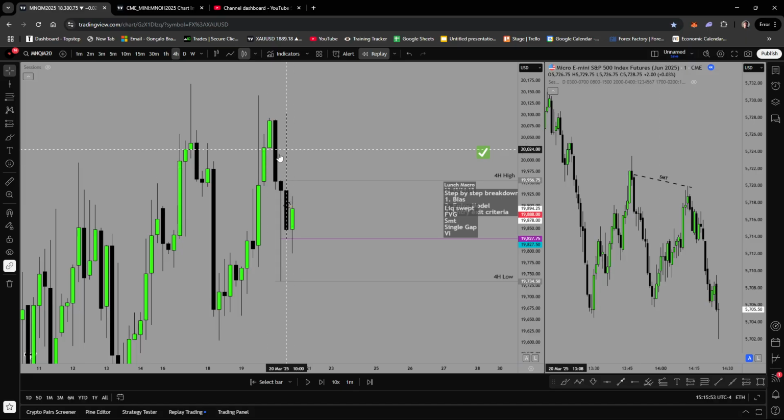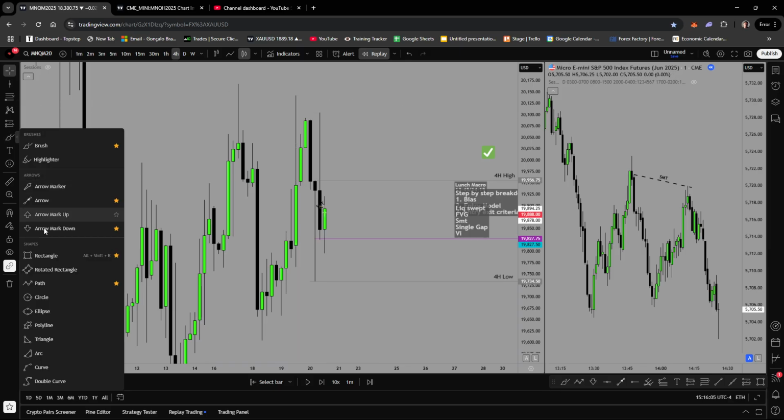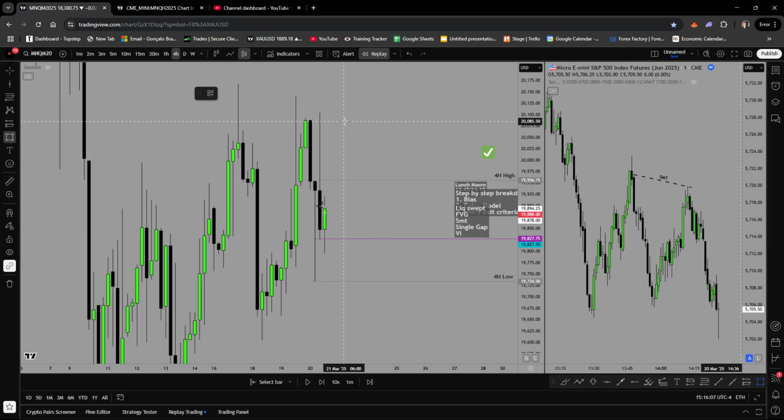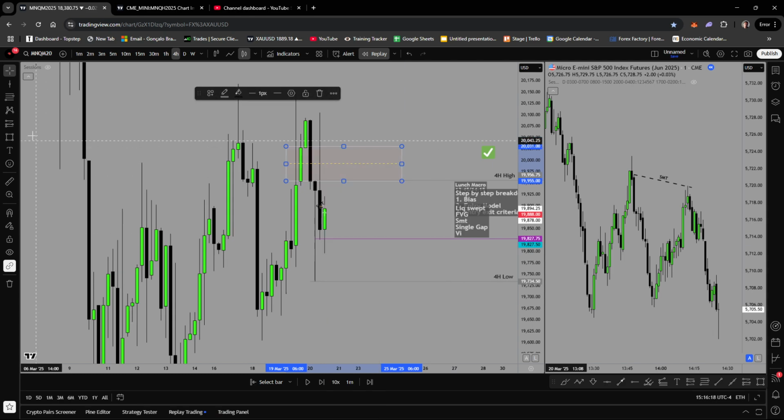If we sweep the high, we're going to look to sell. If you sweep the low, you're going to look to buy. That's the first step in gauging if we're bearish or bullish, which we see here. We swept the high. Now, the next step is to mark out the closest bearish and bullish PD arrays, which are fair value gaps and inversions. So let's do that. We've got a bearish gap here. And we got a bullish PD array here.